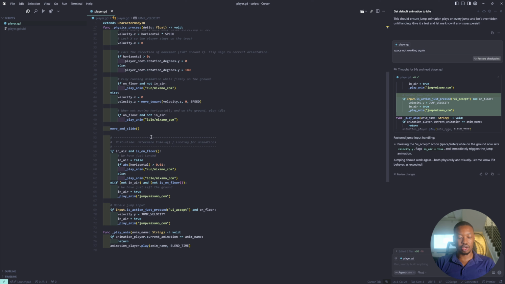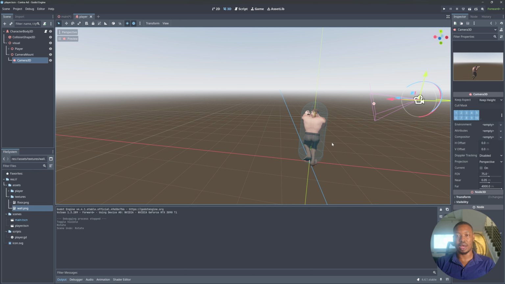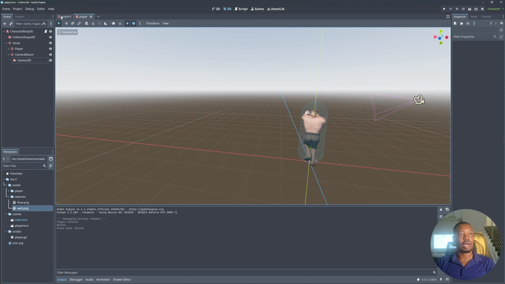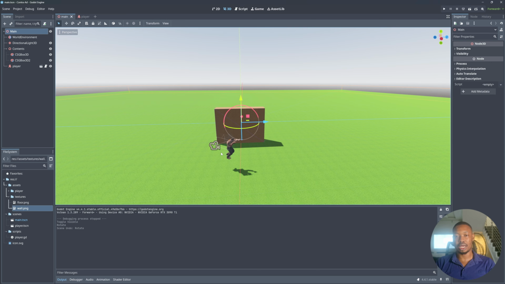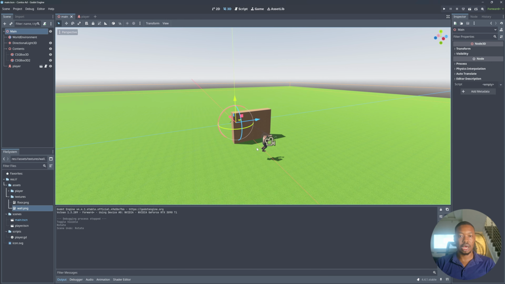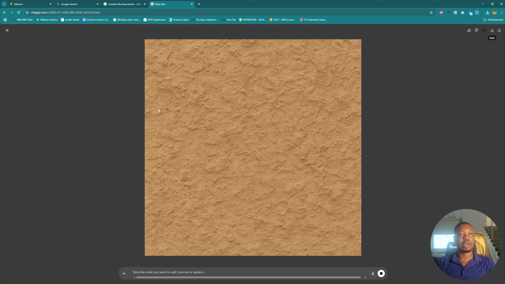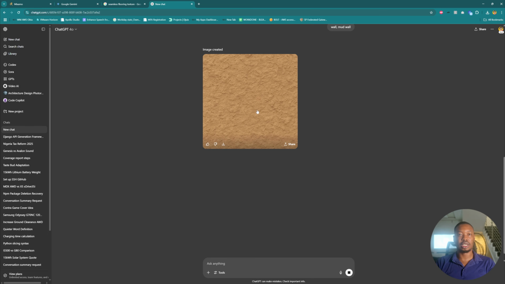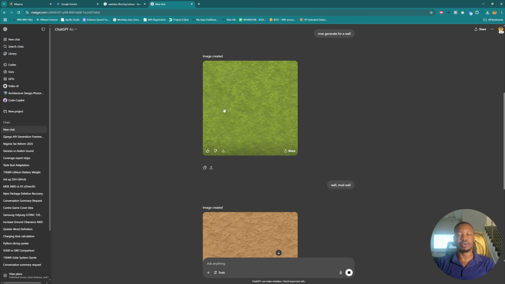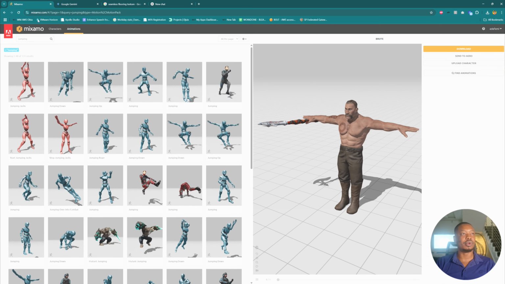And to round this up, I'll quickly show you where I got my character from. So yeah, this character is not the Contra character. We are going to eventually create that. But just to test this out, I got this from Mixamo. And by the way, I created my textures from ChatGPT. So this is the wall texture and this is the ground texture. And I'm loving this. So with this, you can literally tell it what to create. And I can already visualize what the end goal is going to look like. So that's by the way. So this is Mixamo, Mixamo.com.